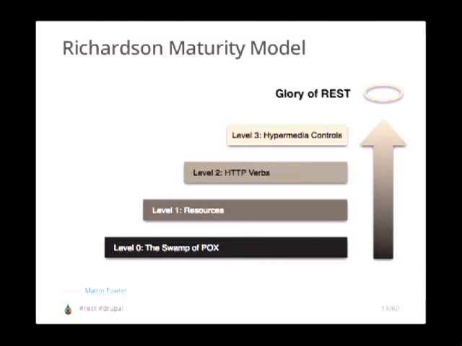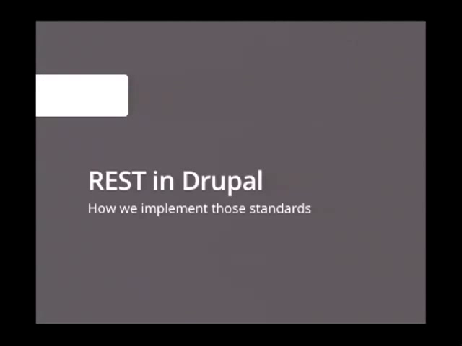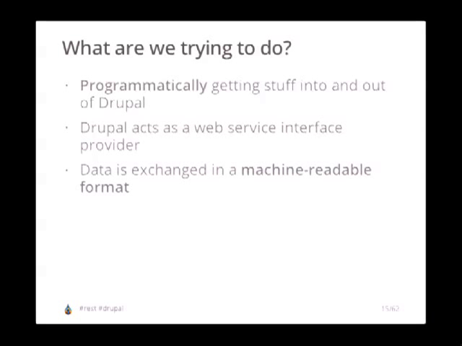Okay. Hello from me. So I'm going to talk a bit about the concrete implementation of the RESTful Web Services module in Drupal 8 and how we implement those standards and what we were thinking when we were doing that. So at first I want to take a step back and take a look at the big picture. What are we actually trying to do? And what I'm talking about here is getting stuff programmatically out of and into Drupal.